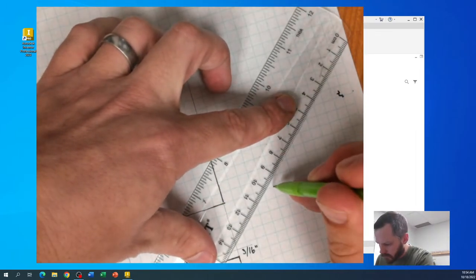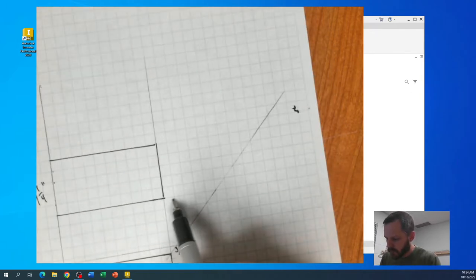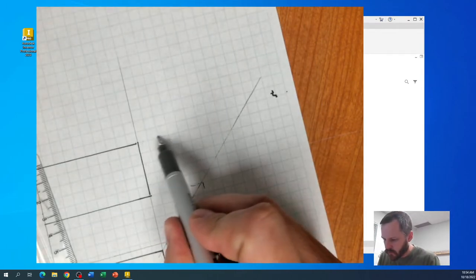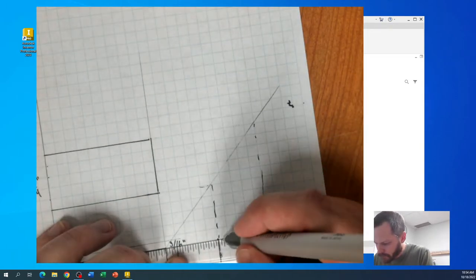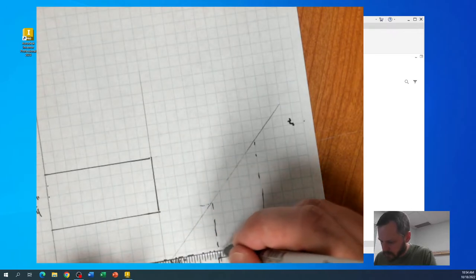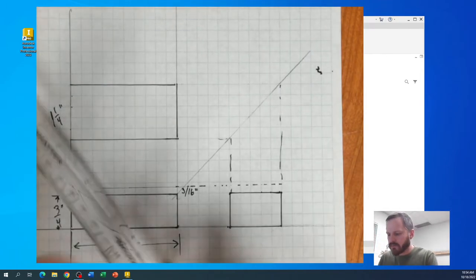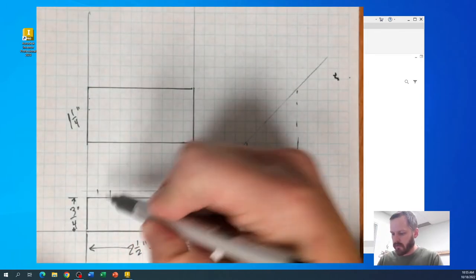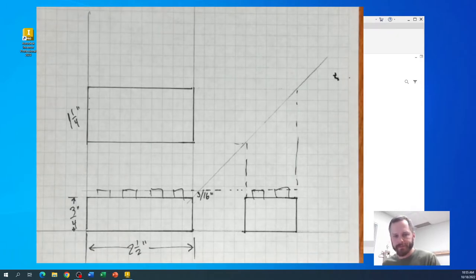And then let's just put that little diagonal line for my projectors, so it's going to come over here. Right here. I know the top of the studs are going to be somewhere right there. So just a really quick sketch, a real quick orthographic drawing. This is just so I have some kind of notes to come back to as I'm going along. Right there, and studs go in here somewhere. Again, I'll figure that out as I go along.